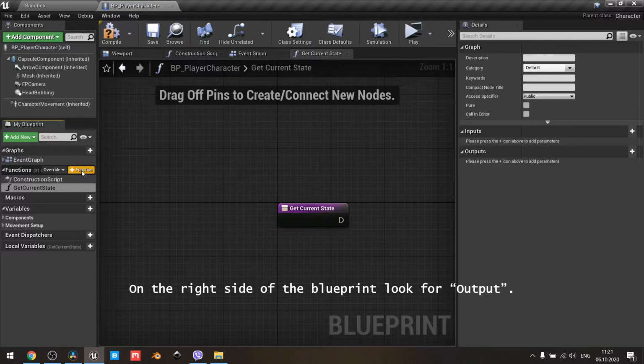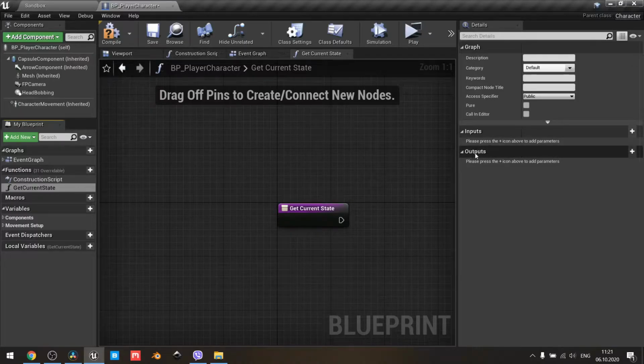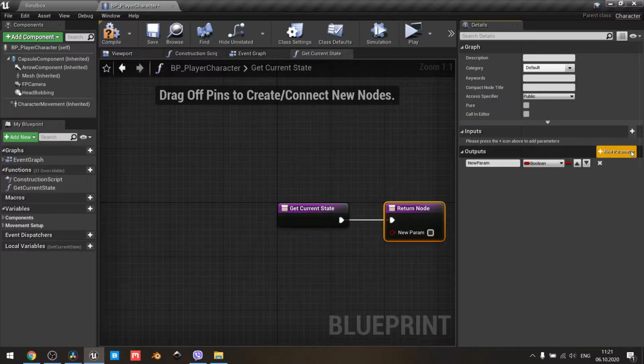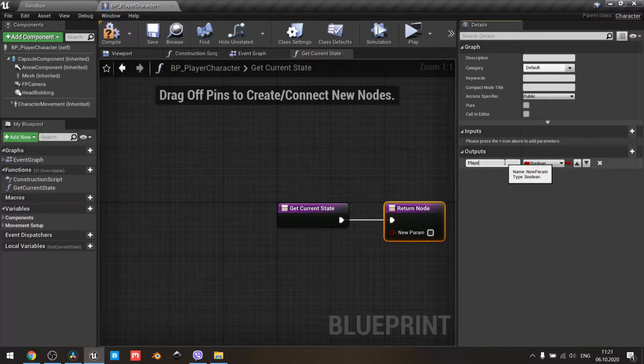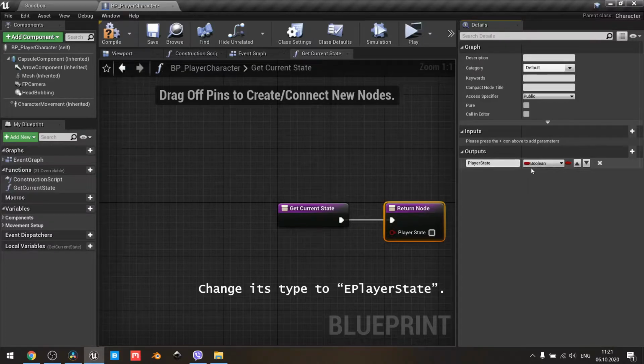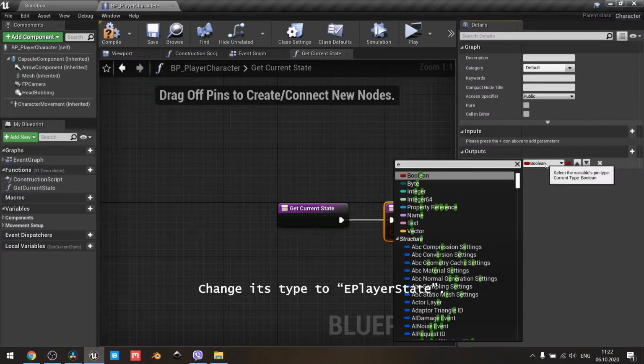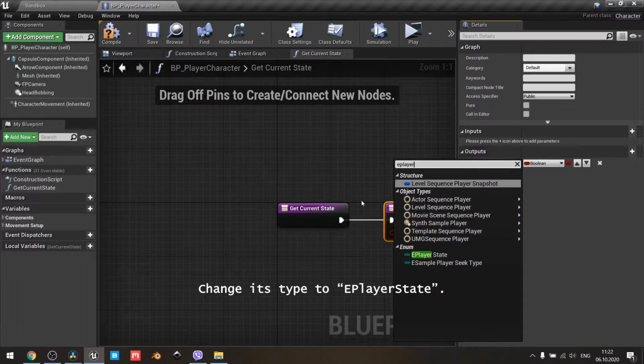On the right side of your blueprint, look for Output, click on the cross, then rename the variable to playerState and change its type to E_PlayerState.